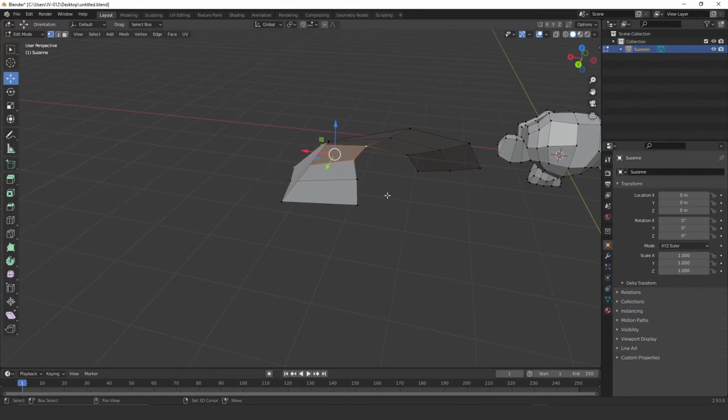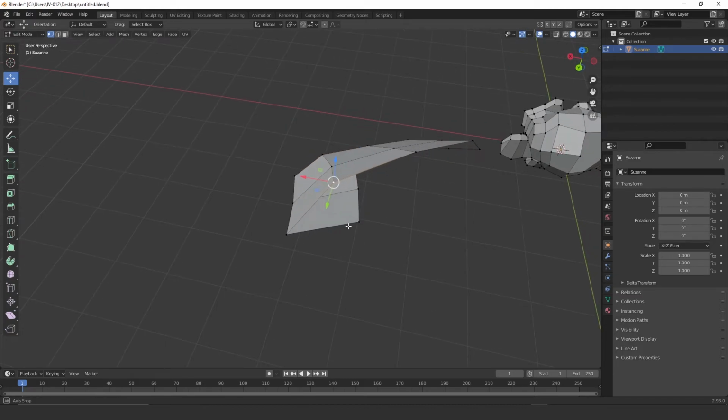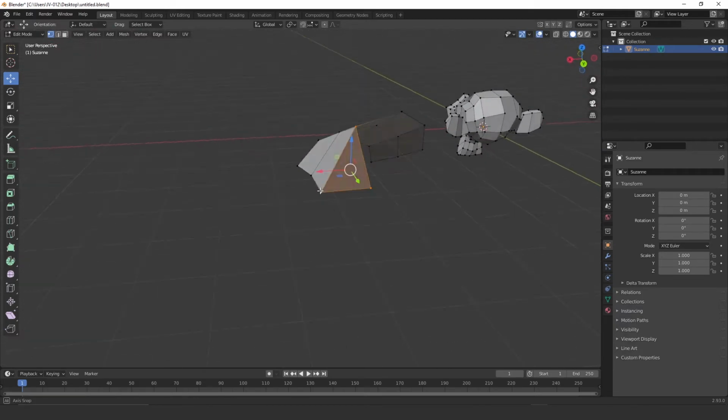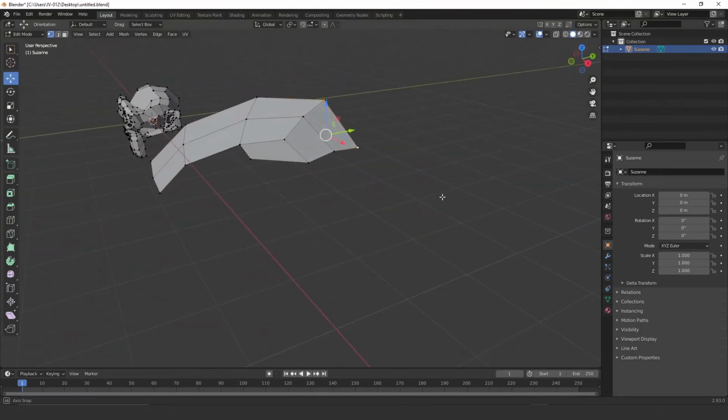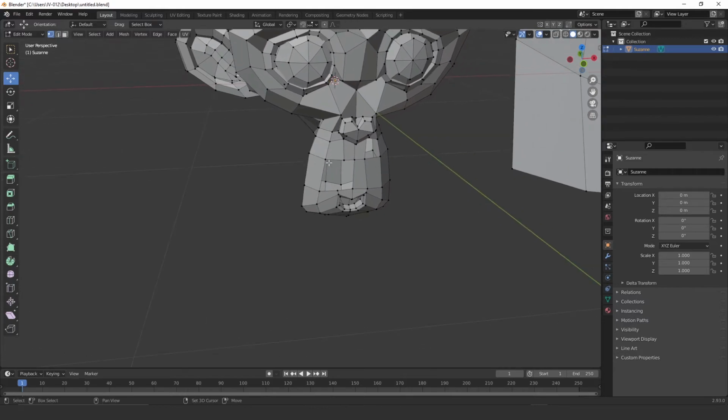Okay, so same here. Let's say that we want to create a face to connect these 3 dots, this, and this, and press F. Now we have a face. Okay, so this is very helpful to fill up the gaps.